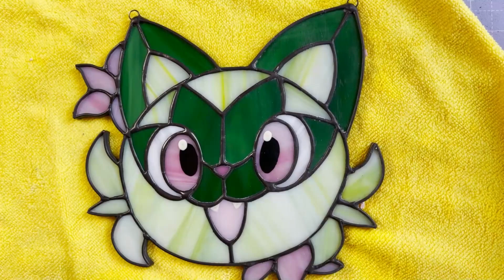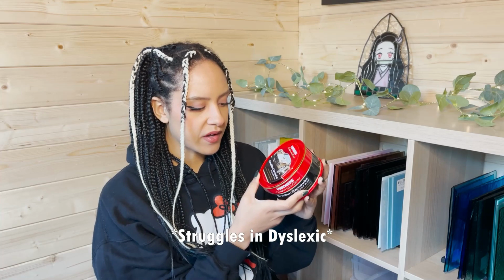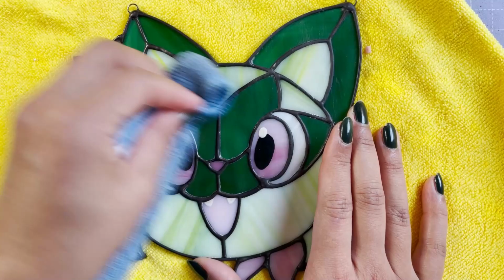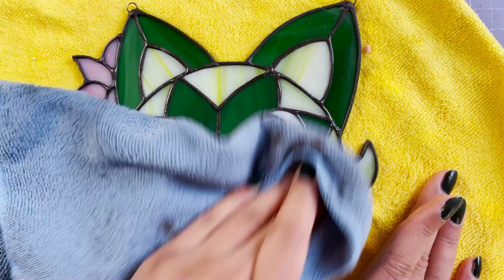And finally, we come to the polishing stage. So to polish a piece, it's pretty much wax on, wax off. So this is what I'm using, carnauba. And you want to apply a layer all over your piece, over the came, over the patina, over the glass. Leave it for about 15 minutes and you'll notice it will go a hazy white color, and then really buff that off.